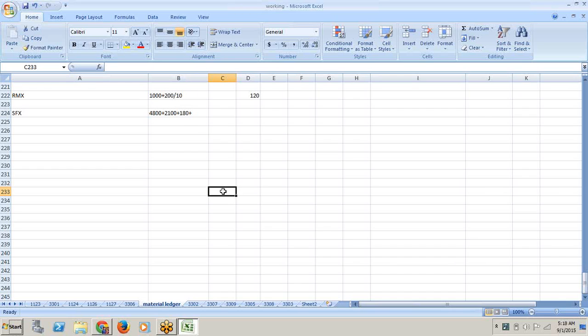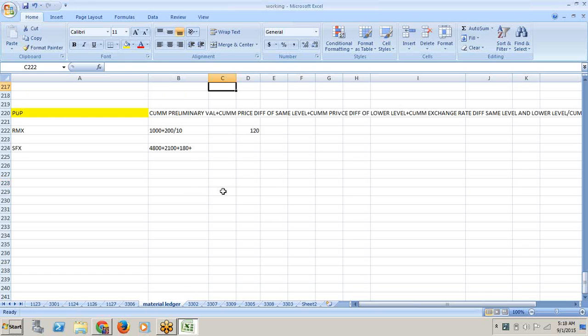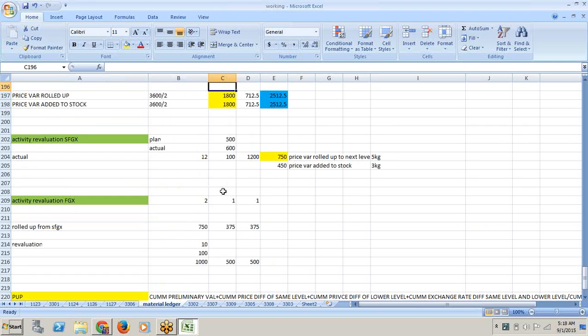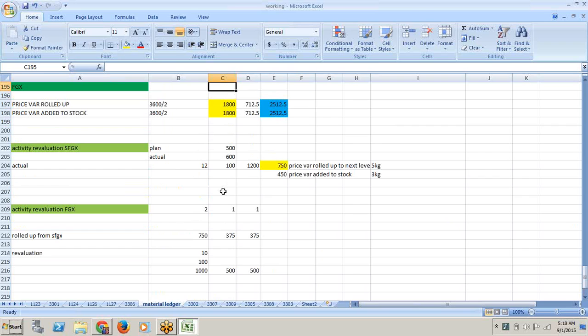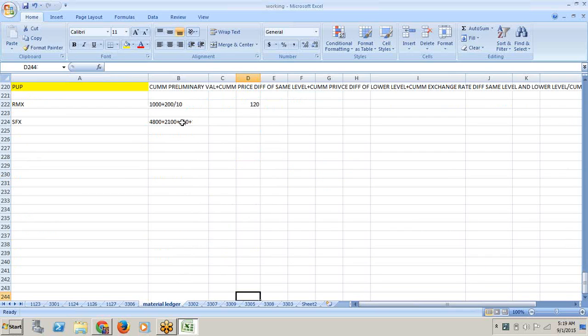plus then not only raw materials, the activity price variance is also there in the semi-finished product at this level. What is the activity price variance? 1200 rupees. For 12 hours, 100 rupees, 1200 rupees. In the same level, 1200 rupees is for SFGX, just what we have calculated. Price variance for activities, 180 rupees plus 1200.